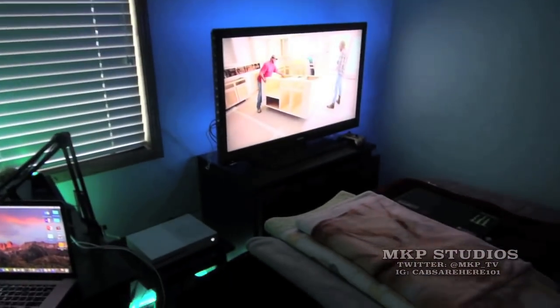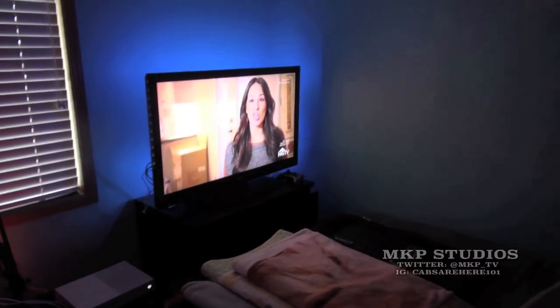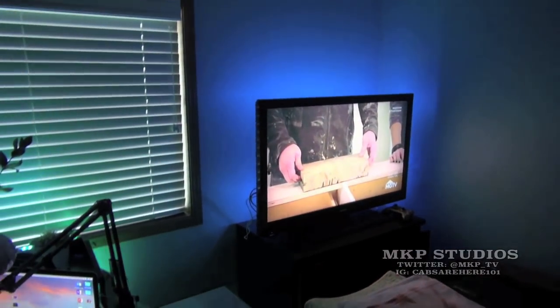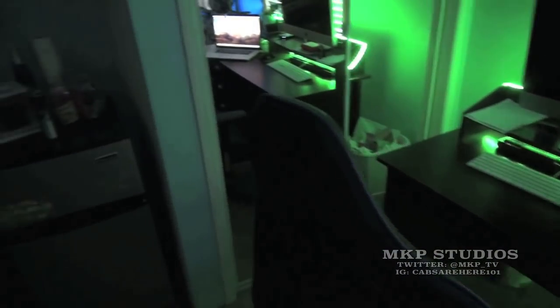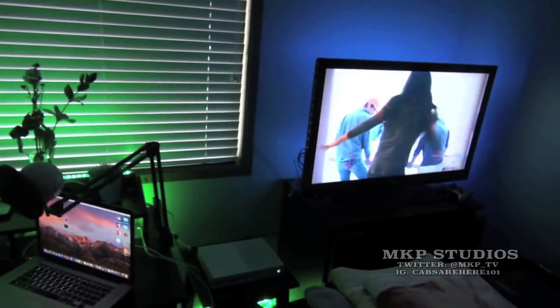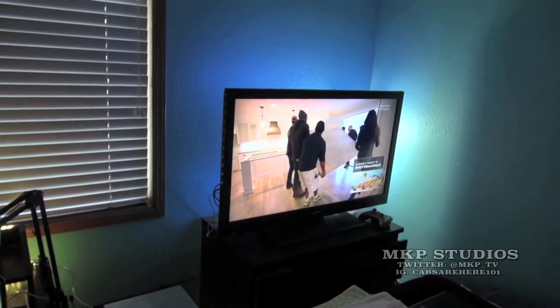The only way I can explain this is ghost communication — some sort of spirit using the energy of the lights to communicate yes or no questions, where it just blinks really quickly and starts freaking out. I would say this is just a glitch, but this has been happening for a very long time. My Alexa has been acting very strange — waking me up in the middle of the night asking weird questions and having conversations with people that aren't here. This week I'm actually going to call Amazon live and ask them about this mysterious activity.